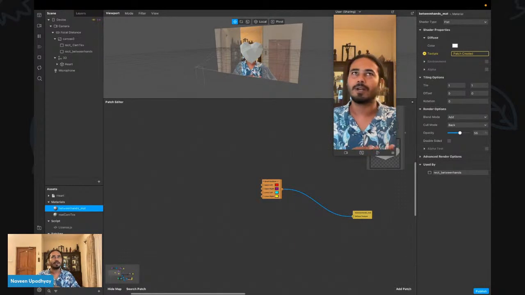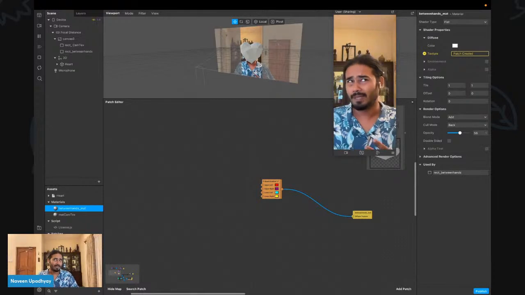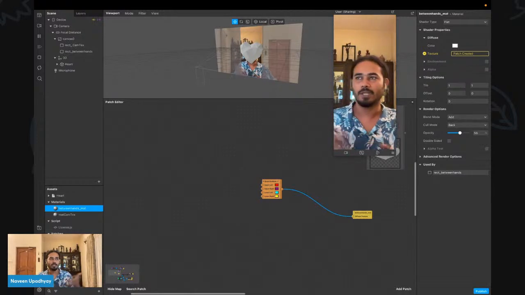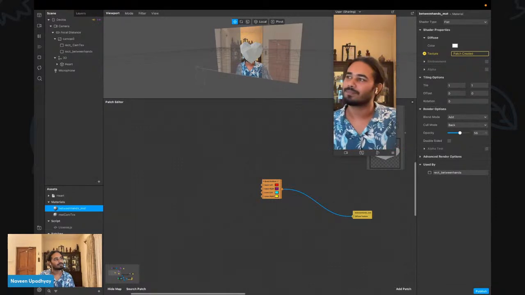What intrigued me is the curiosity to do something better, to do something which is right now active. So I'm doing this for a while now, and I think I'm going to do this for some time right now. I like it. I like making filters. I like working on Spark AR. I like talking to you guys. I like teaching about it also. I think I learned from the community a lot, so I just want to give back. Yeah, that's it.